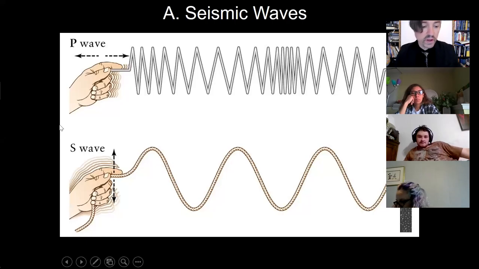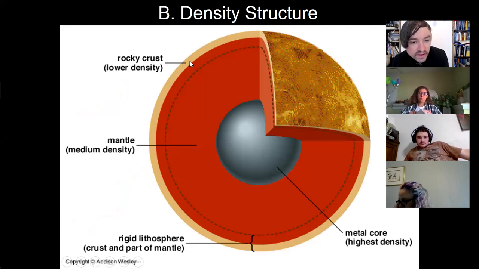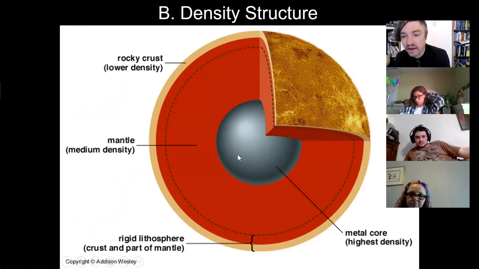That's the kind of classic, let me show you the diagram of what Ryan was talking about there. The classic model of the interior of Earth that you learn as a grade school student is that Earth has a crust, a mantle, and yes, there are two types of core, but right now we're just going to say crust, mantle, core. That's how I learned it when I was a kid.